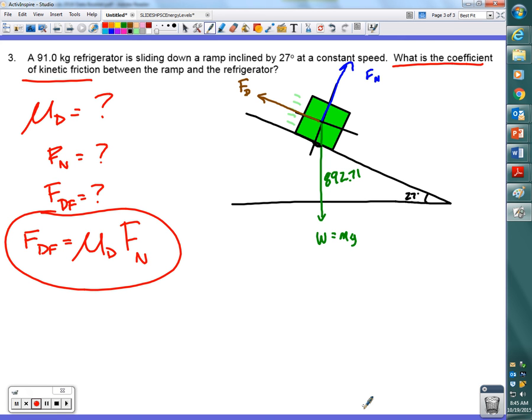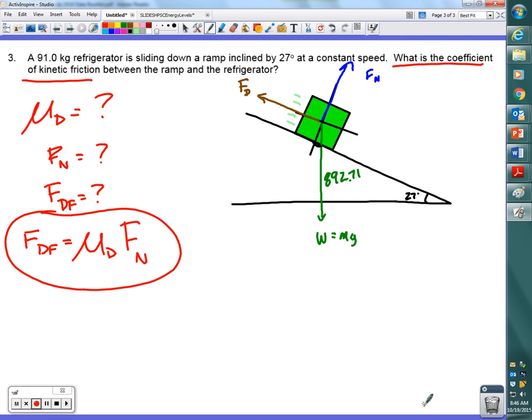Alright, bell's about to ring. All of the answers to those problems that are on that sheet are posted on the calendar for today's date. It says homework, finish up angle friction problems. They are all on the calendar.